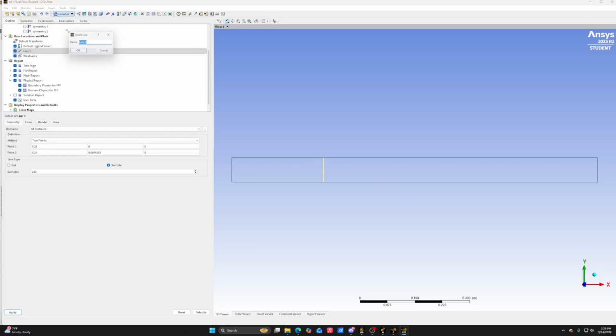Let's create another line. This one can be 50 centimeters, which is going to be 0.5 meters. Here, same thing, 0.684653. Let's just copy this so it's easier next time. 0 here, 100, we're going to apply.